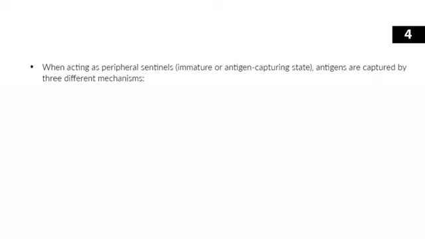And in that sentinel state, that antigen capturing state, they can capture antigens by 3 different mechanisms. By phagocytosis, by receptor-mediated endocytosis, where the dendritic cell's surface receptors may recognize an antigen and then endocytose that antigen using clathrin-coated pits. And the third mechanism is pinocytosis, which is like endocytosis of extracellular fluid and whatever small particles are floating within it. Kind of like cellular drinking of fluid, dendritic cells can replace their entire cell volume within an hour through pinocytosis. So it's kind of like a sieve. It's just taking a bunch of stuff in and looking for any antigen it can find within that fluid.